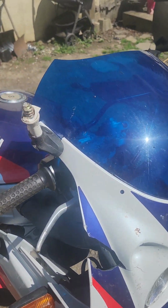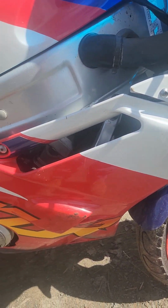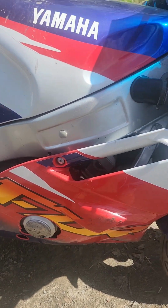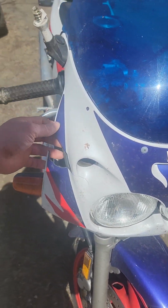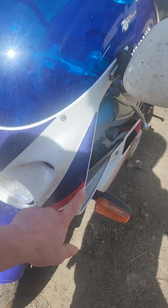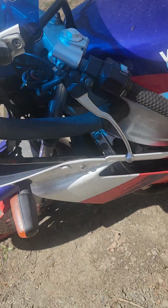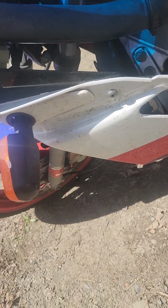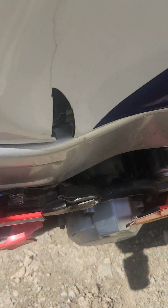Oh yeah, I need mirrors. I'm going to take the plastics off and maybe run it without the side plastics. Make sure nothing's bent. And what I can find, I'll plastic weld. We'll see how that goes. Cracked here. This mirror's all bent. This is kind of good except for that crack. Bent my choke. Cracked the gas tank cover.